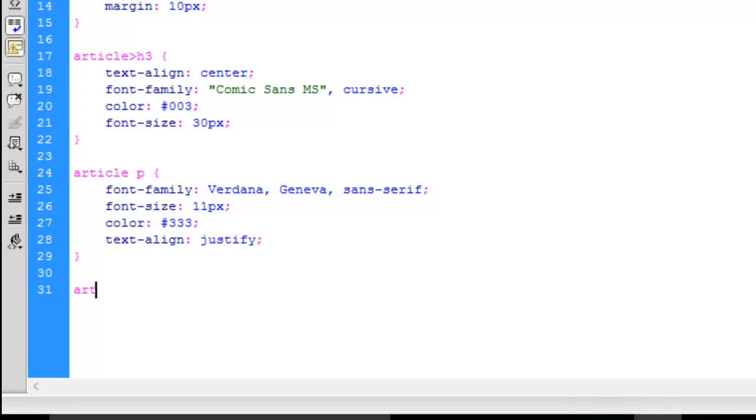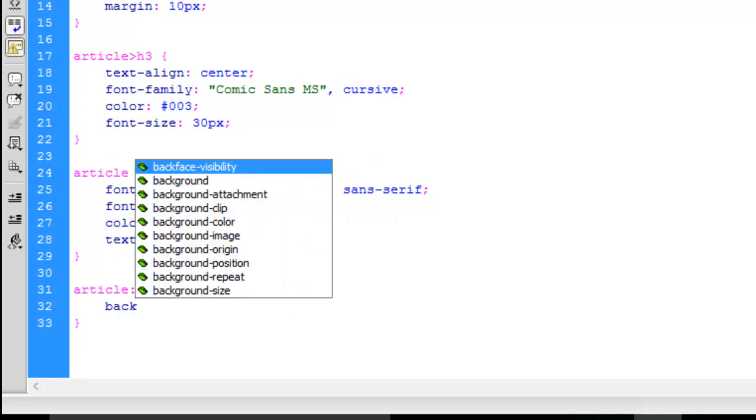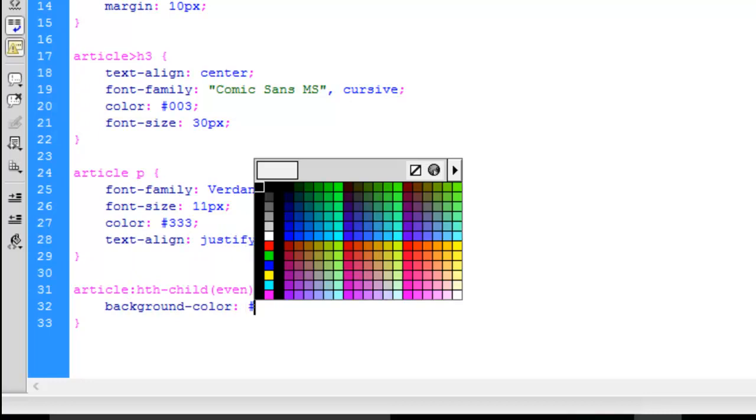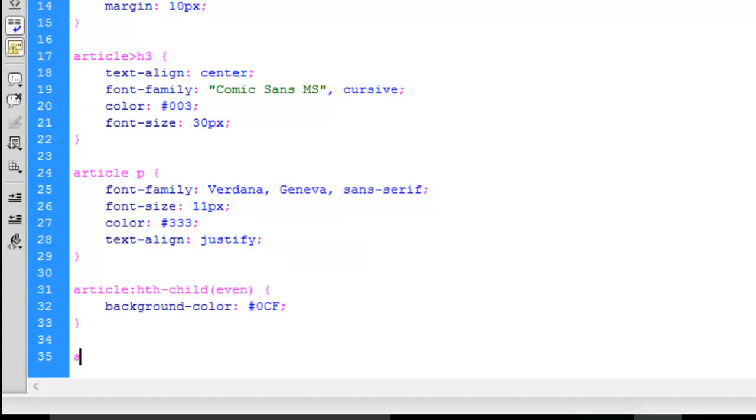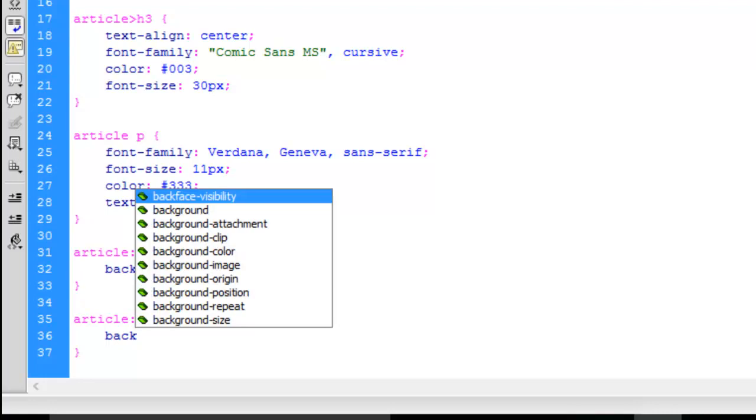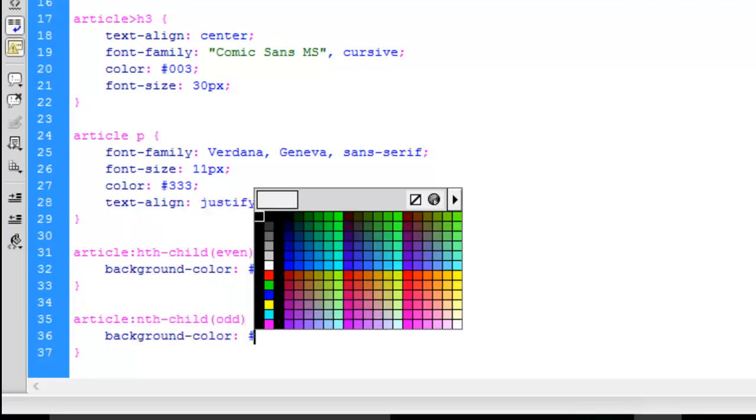We are going to do that with article:nth-child(even), background color is going to be #0CF, and article:nth-child(odd) is going to be background color #9C0.